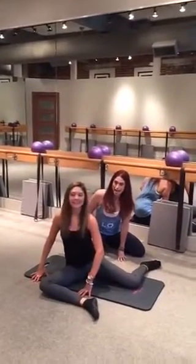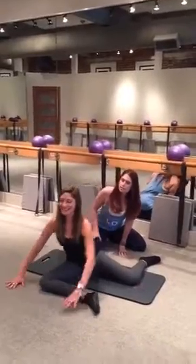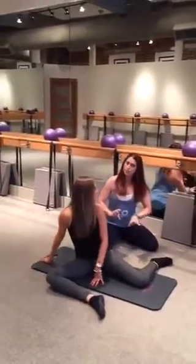I don't even think I can lift my leg. Yeah, that's why you would just stay hinged forward until you build that strength and yeah. Then slowly start to test coming upright.